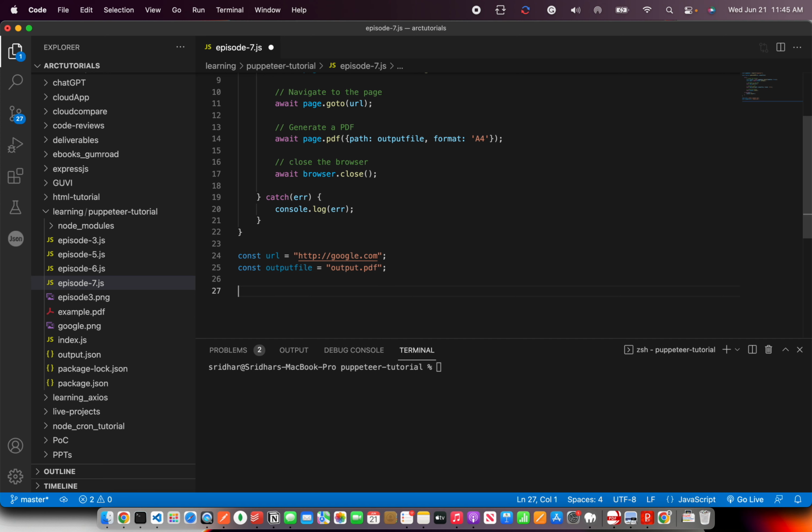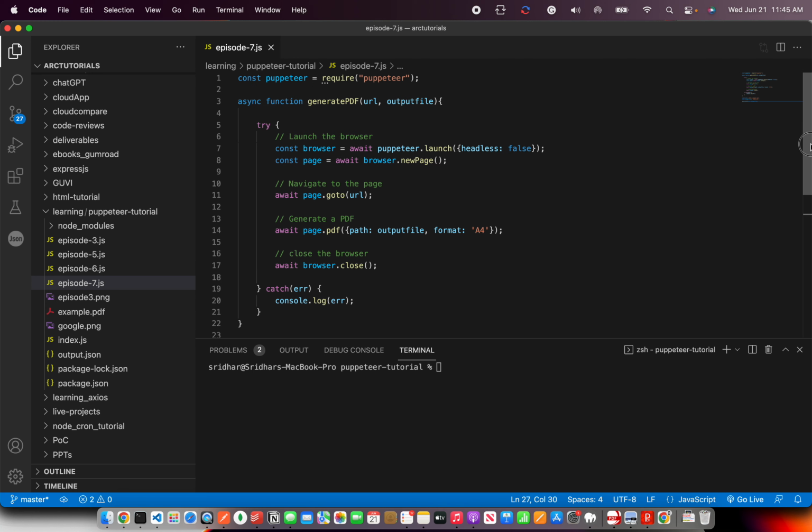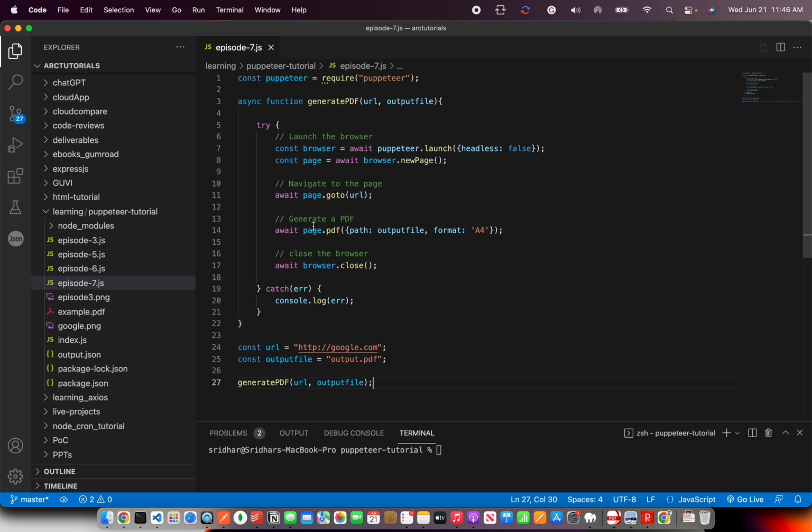So I'm saying output.pdf. Do we already have any PDF with that name? No, good. So the last thing we need to do is generatePDF, pass the options, output file, and that's all this requires. This is how simply you can generate a PDF with page.pdf.